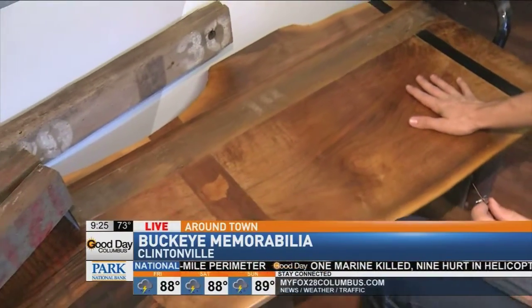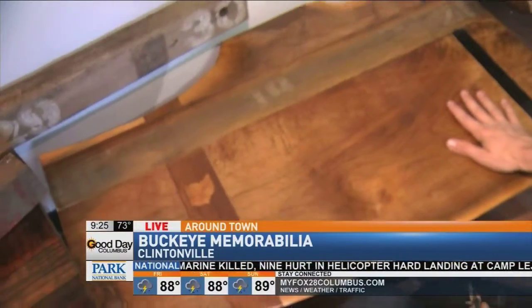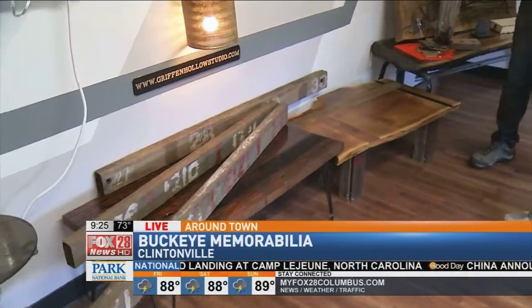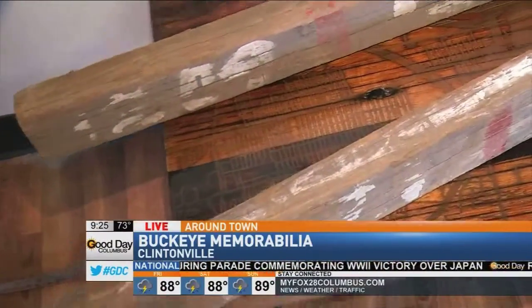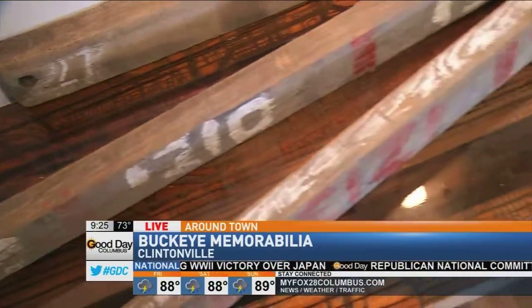Something like this, Alex. From start to finish, what does that take you time-wise? That takes about a couple of weeks. If I put a really nice hard finish on it like this one has, it just takes a lot of time for it to dry and really get that nice sheen on it. What's next? What do you want to do with these? Is there something you want to venture into? I definitely want to start making some more furniture with the wood and get it out into more homes. I think they're great accessories and conversation pieces. It also helps sustain the conversation of eco-friendly, when somebody can talk about it being made from eco-friendly practices or reclaimed or upcycled, as we use that term here at Griffin Hollow.